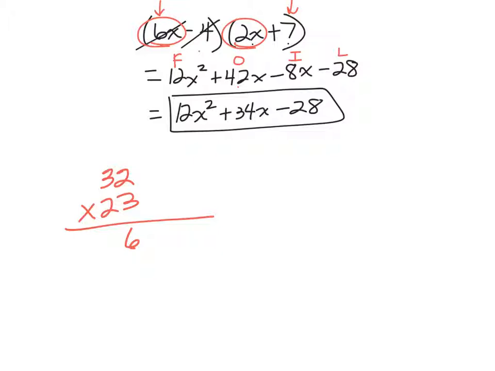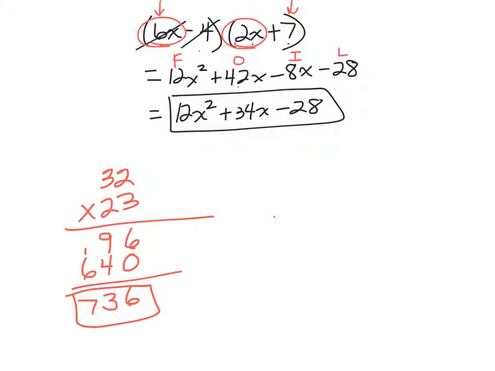2 times 3 is 6. 3 times 3 is 9. Do you guys put a 0, leave it blank, put a lightning bolt? What do you do? Okay, now here we go. 2 times 2 is 4. 3 times 2 is 6. And if we add 6 and 0 is 6, 9 and 4 is 13, and 6 and 1 is 7. And Mr. Henry told our class that an answer to a problem like that is 736. And we all took his word for it that that worked. And we went on to the next question.